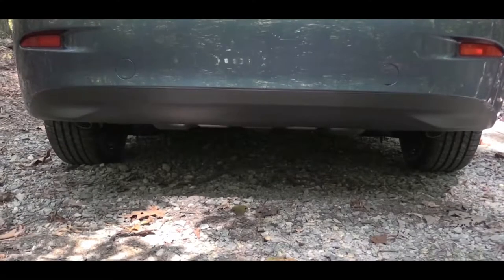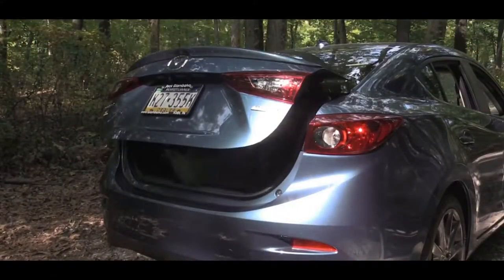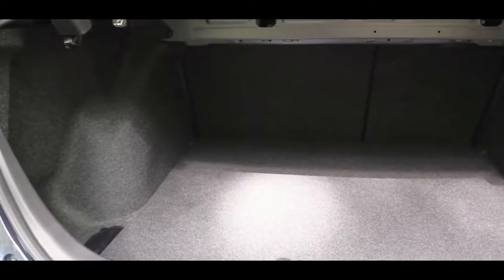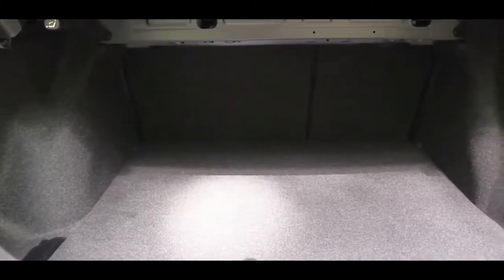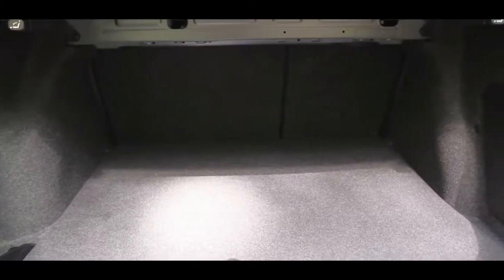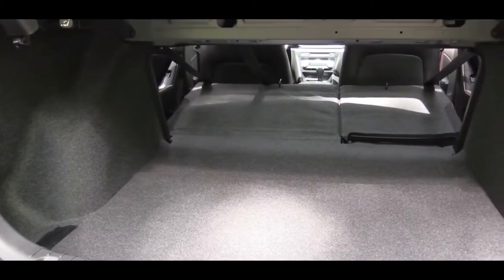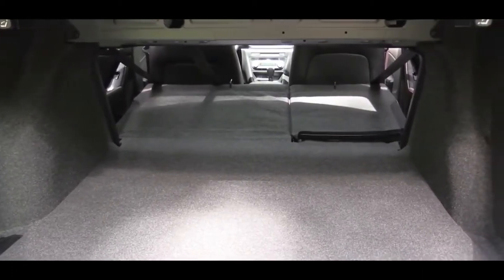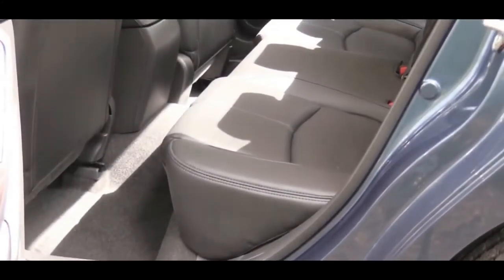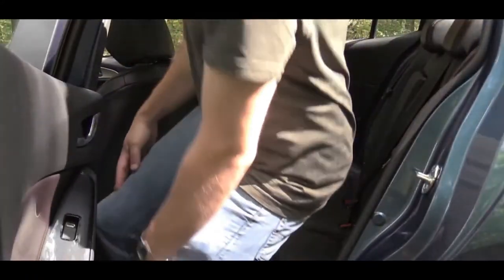Build and Price: 2018 Mazda 3 sticker prices range from just under $19,000 for the Sport to around $28,000 for the Grand Touring with leather seats, navigation and some impressive features like adaptive cruise control. Build and price your own 2018 Mazda 3 to unlock this week's Kelley Blue Book Fair Purchase Price, 5-year cost to own and more.